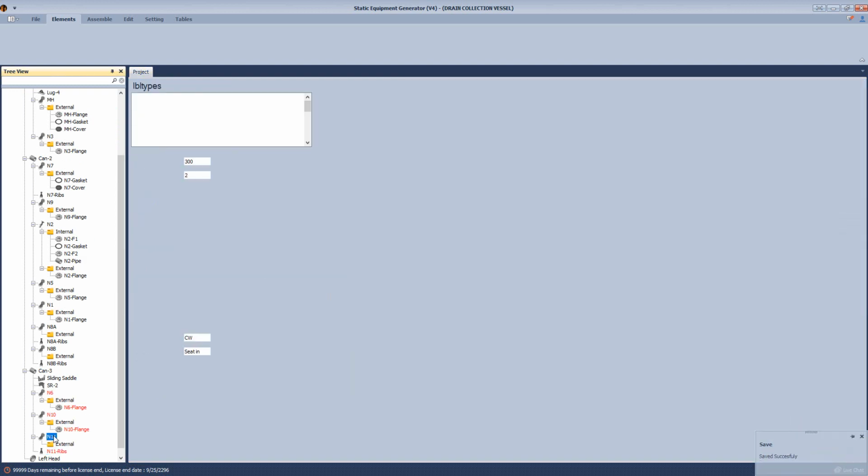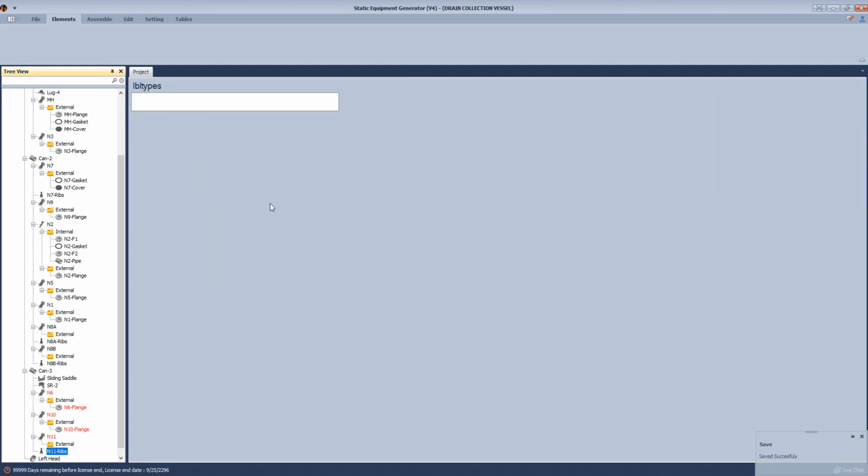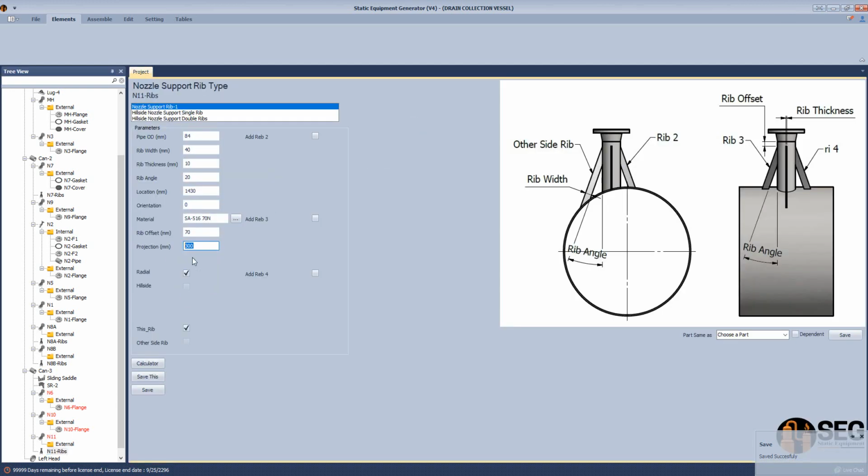So let's come back to nozzle N11 and copy the projection and come back here, paste this value, and let's add stiffening rib number 3, and the rib angle 30 millimeters and the offset 70 millimeters.